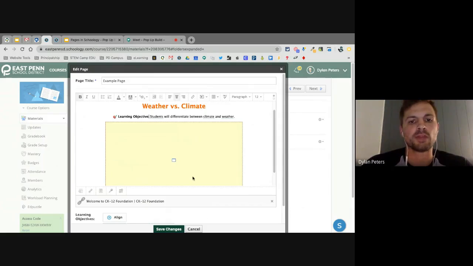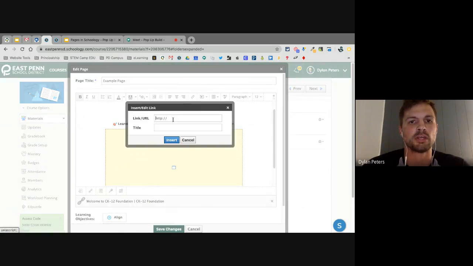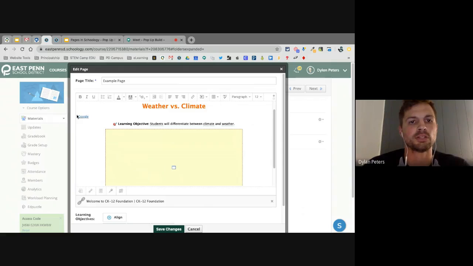Okay, so now that we've gone through the top, I said I wanted to skip over this part up here because you can actually do a little bit more here than just formatting text. The first one in there is your link. You can do this 2 ways. You can insert a link without any text first. So if I click right here and I just want to insert a link, I can put in the link here. That's the URL I want to put in first. And below that, I can put the title. So I put in my URL at the top, title below, click insert, and there it is.